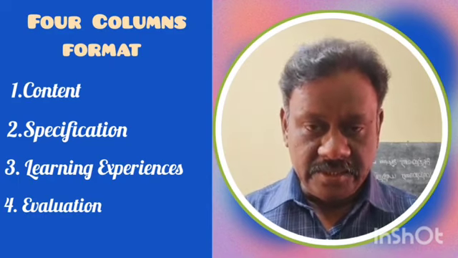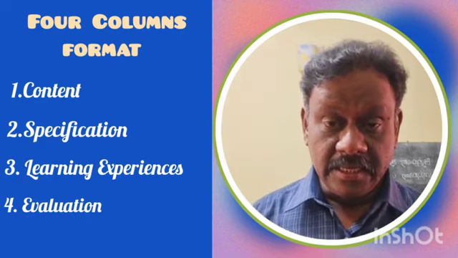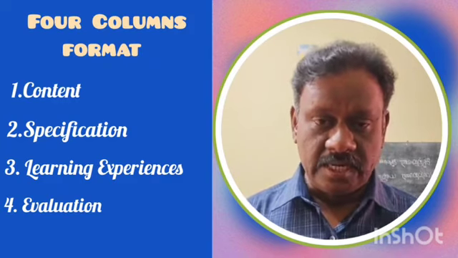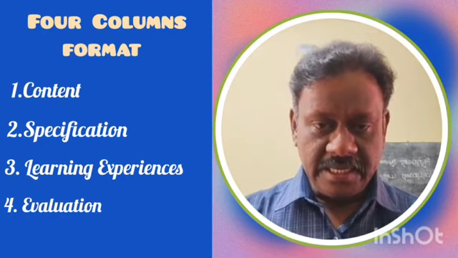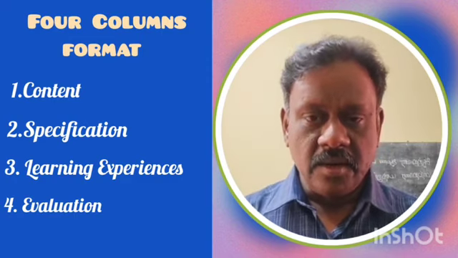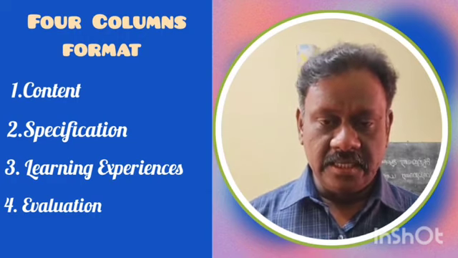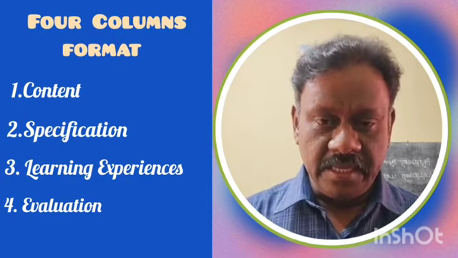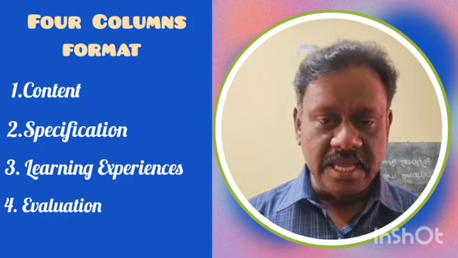Then the next column, learning experience. The teacher teaches the Chola kings and their importance to the students. This is the learning experience the teacher provides in the classroom. So the things which you assume will happen in the classroom will come under the learning experience column. Then the next column is evaluation. In the evaluation column, we will be asking questions. Who is the greatest ruler of Cholas? And in which area did Cholas rule? If we ask these 2 types of questions, this will make the students comprehend what has been taught in the class. So this is the evaluation column.